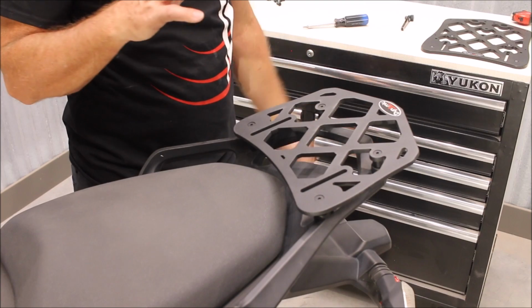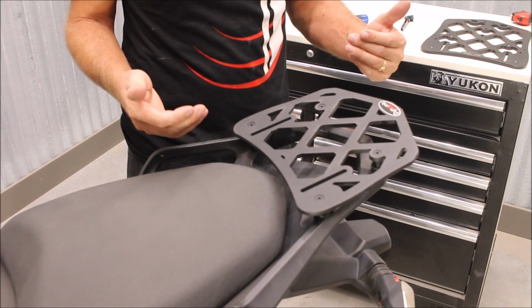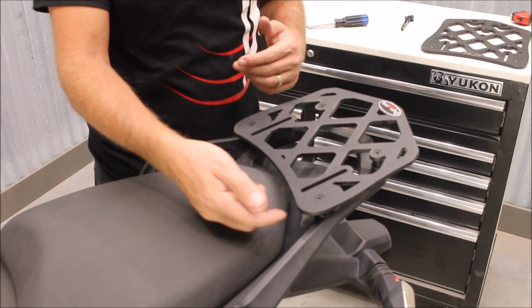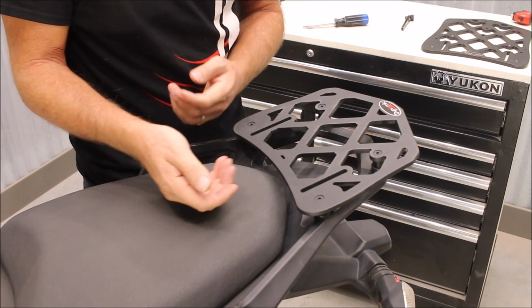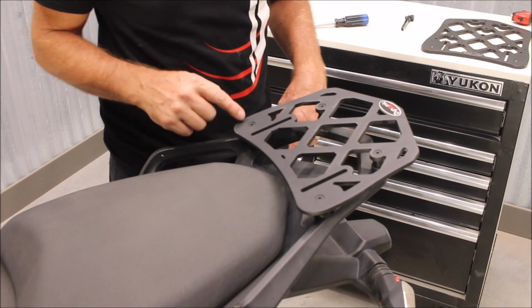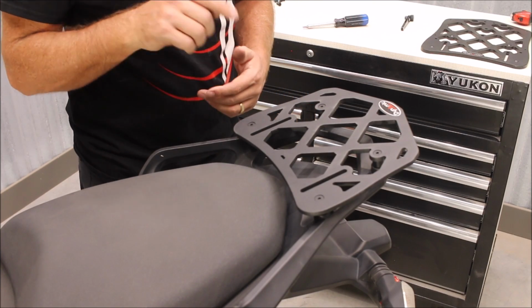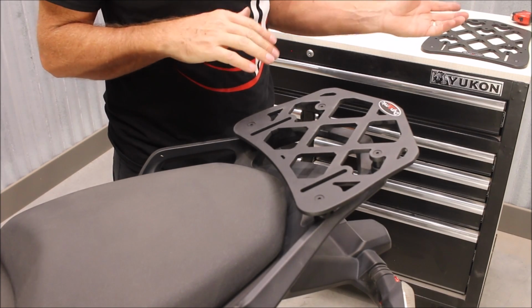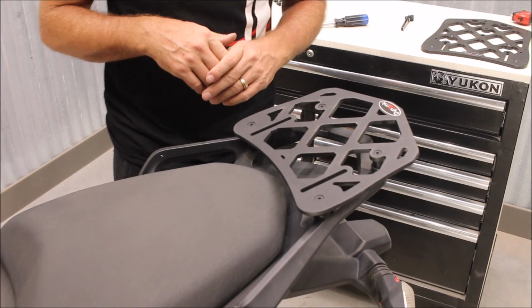If you're installing a backrest on a rack like this, especially our XPN backrest, typically on the XPN, these slots are inside of the mounting holes, and so it's a little harder to get underneath there, where our XP backrest, typically the slots are on the outside of the mounting holes, mounting bolts for the bike. So with the XPN, if you were going to attach a backrest to it, we would attach the backrest first. It can be done this way, but it's a little easier to attach the backrest first.